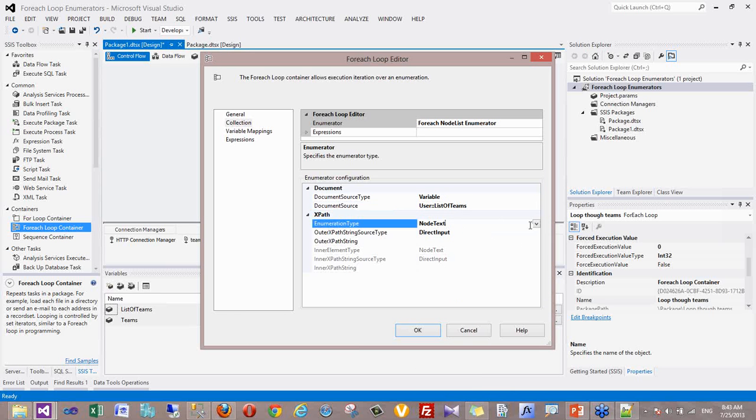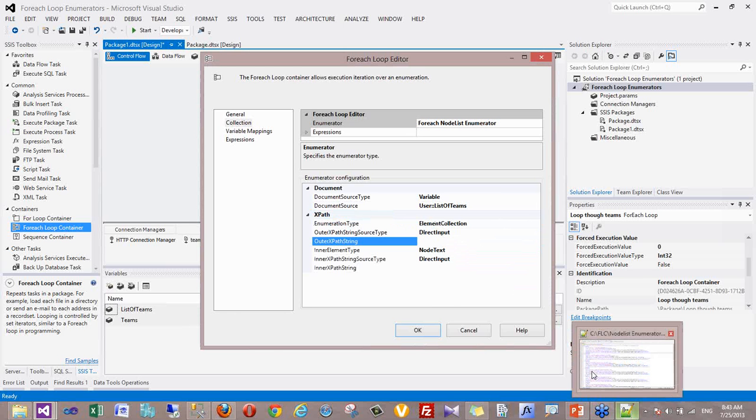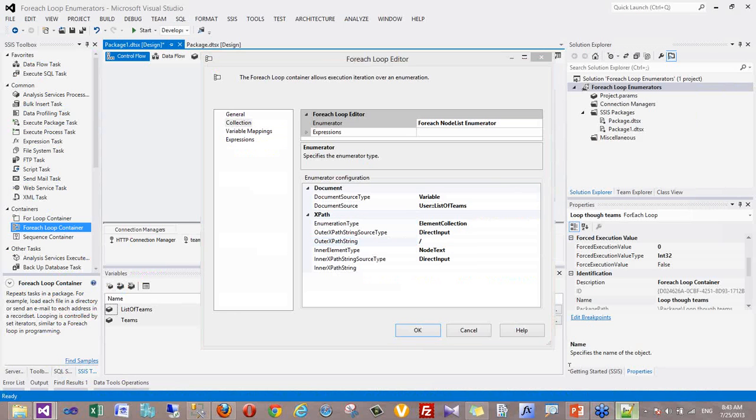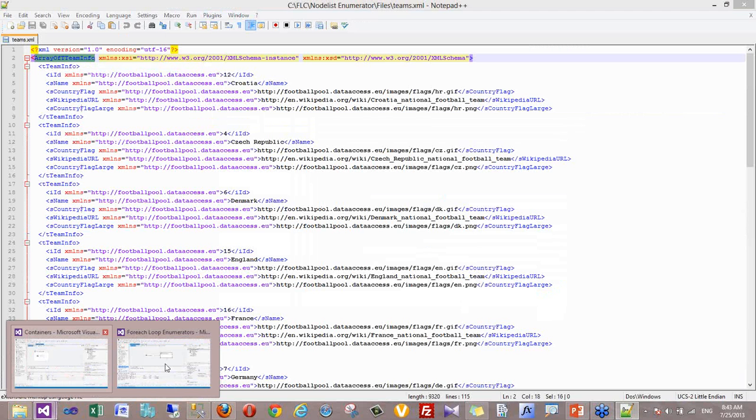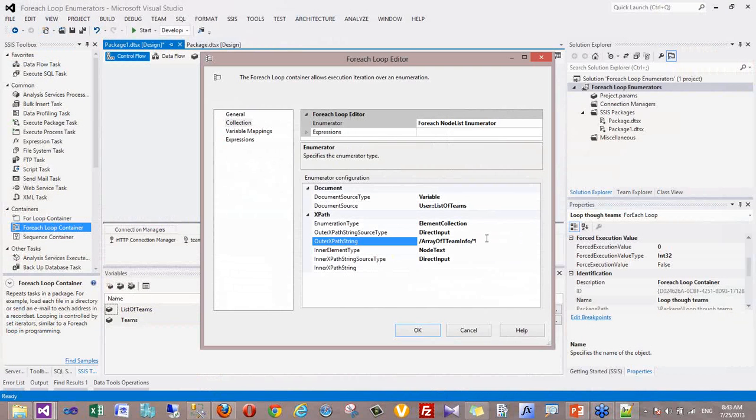And then I use enumerator type as element collection, and the XPath string that I use here is slash, then the main root element, slash star. This means everything under this element.